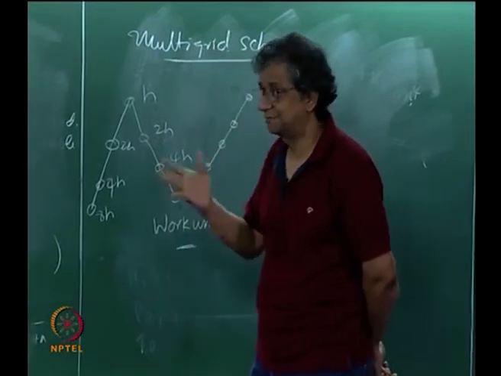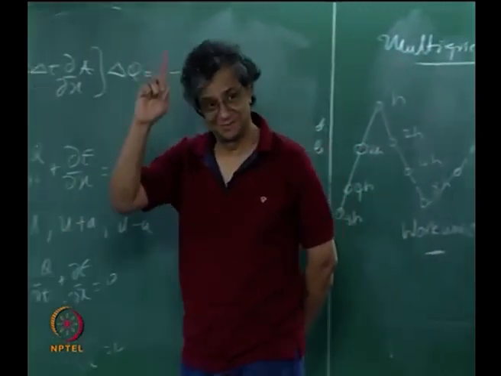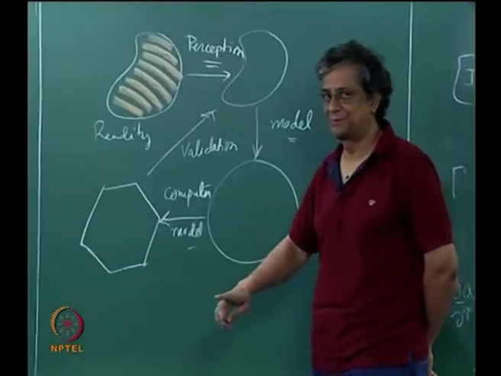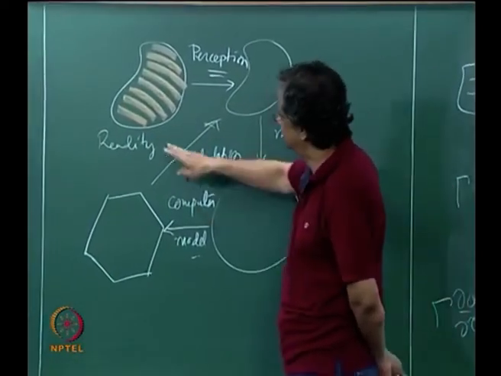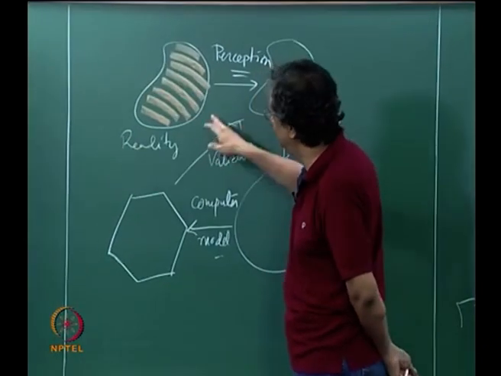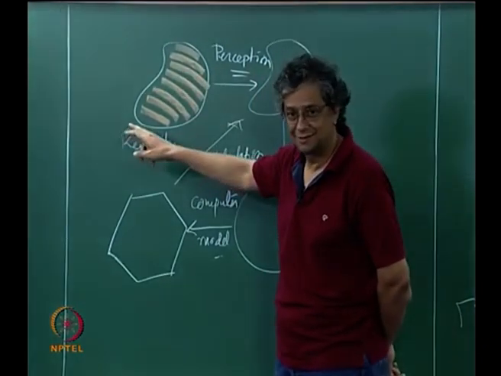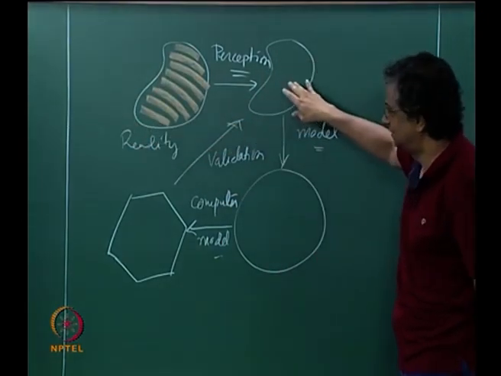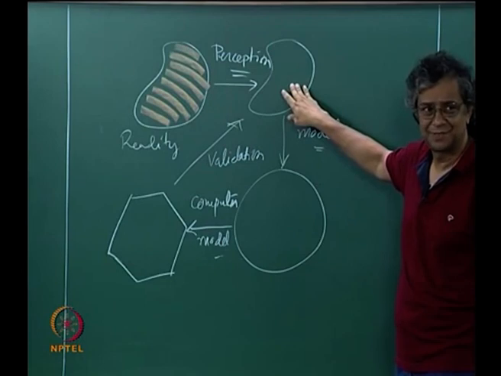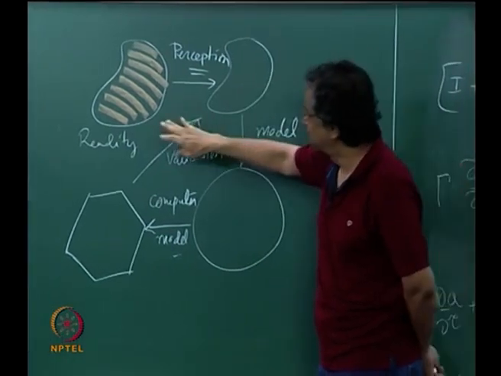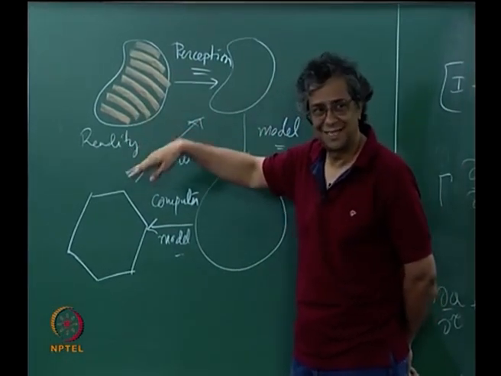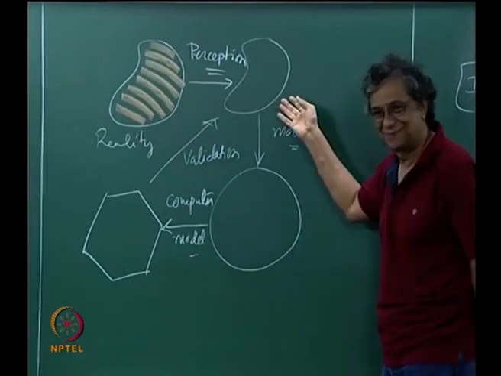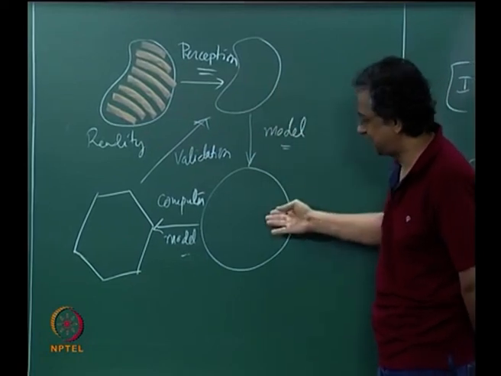And finally of course we end with today's class, so I will just recap, going back to the big picture. The big picture possibly is that this is the reality as we see it. From reality you get this perception, this is what you see. I can draw anything there because we can't see it, that is what I am saying. This is the perception, and from this perception we can abstract out a model.